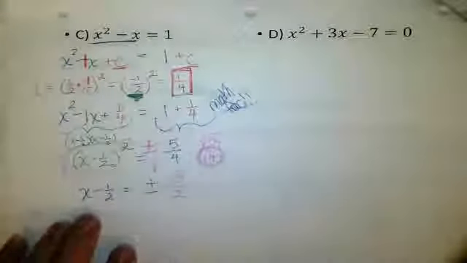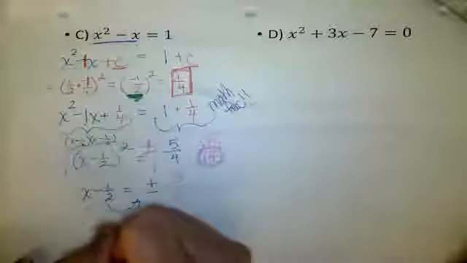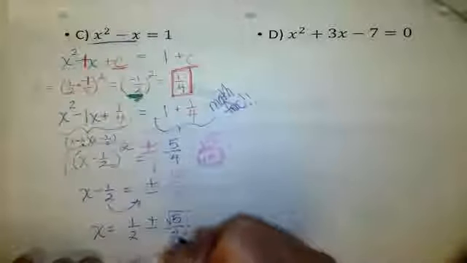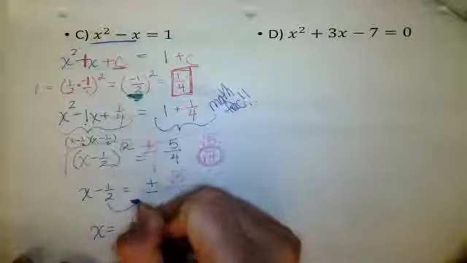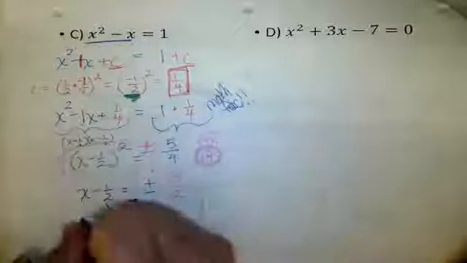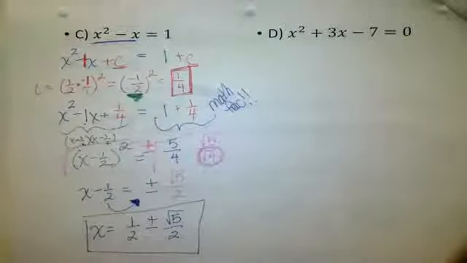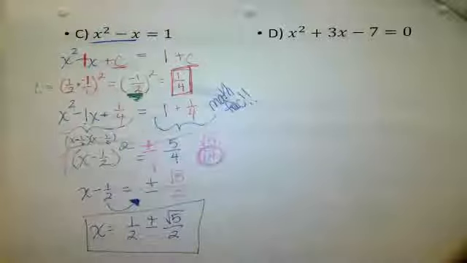And then how do you get x by itself? Add 1/2. Add a half. So we get adding the half plus or minus radical 5 over 2. Move that 1/2 by addition, and there are our two lovely answers. 1/2 plus radical 5 over 2 and 1/2 minus radical 5 over 2. Okay. Can I add the 1 and the radical 5 together? No. One's a totally regular number and one's got a radical.